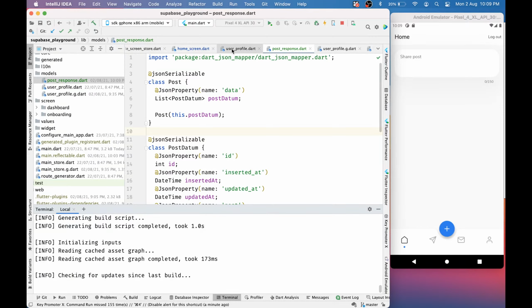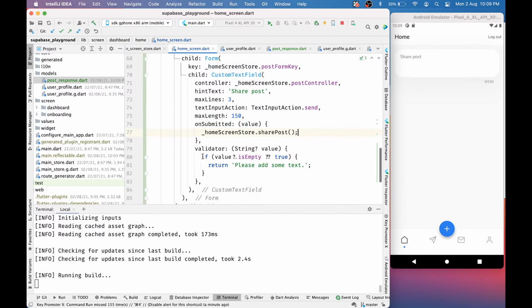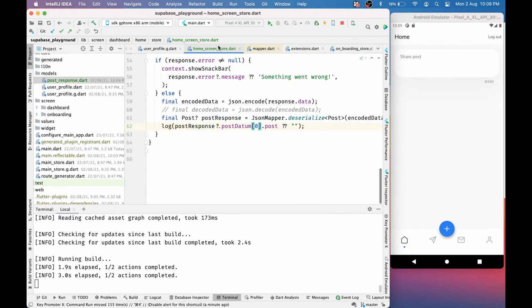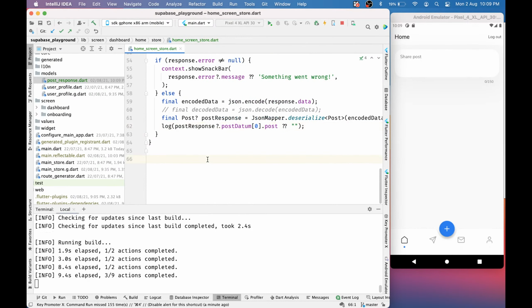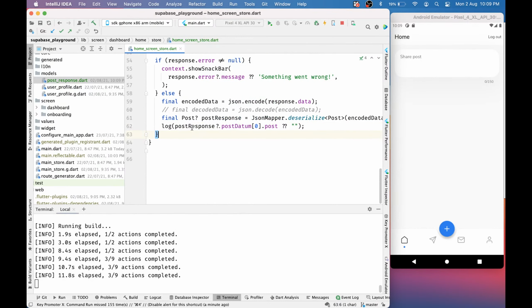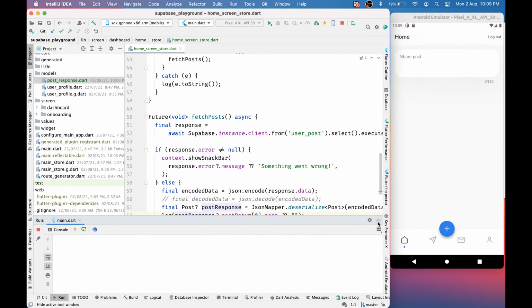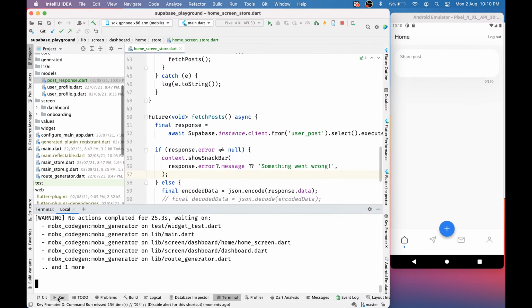And yeah, so when I'm fetching screens on the home screen store, is it done?